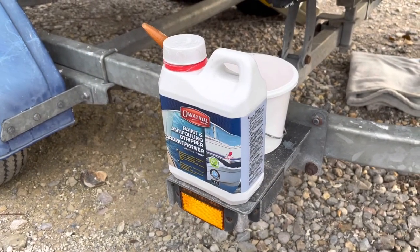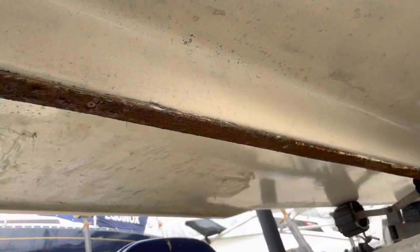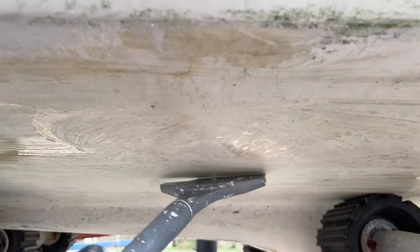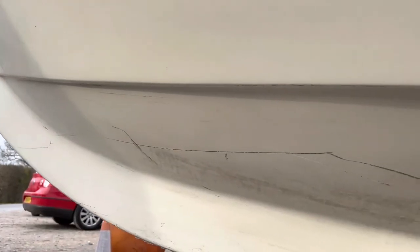To remove the white gloss paint from the underside of the hull I used paint stripper, which I applied with a paintbrush. Here I'm applying paint stripper for the third time on the same spot, so there's not much gloss paint left to remove. On the right is the white gloss paint and on the left is after one application of paint stripper. I found that using a scraper to scrape off the dissolved paint was much better than using a brush and warm water to wash it off. It was a very time-consuming process and took me about two or three days to complete the whole boat.